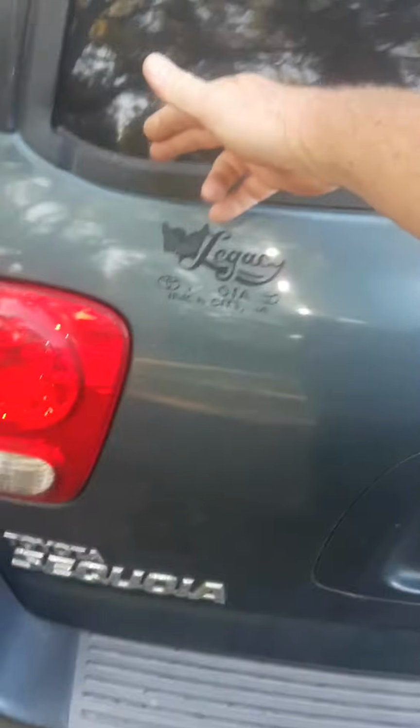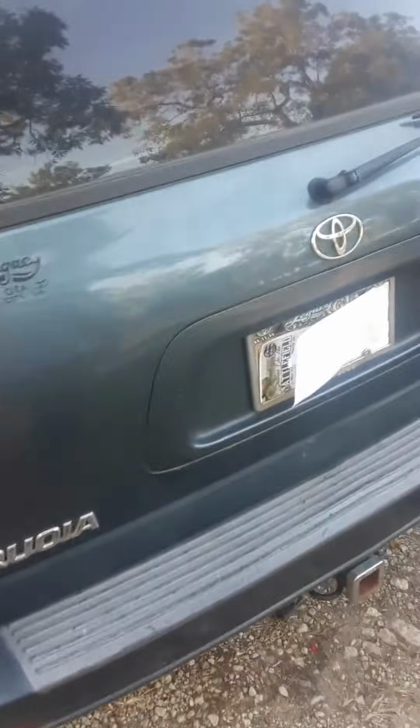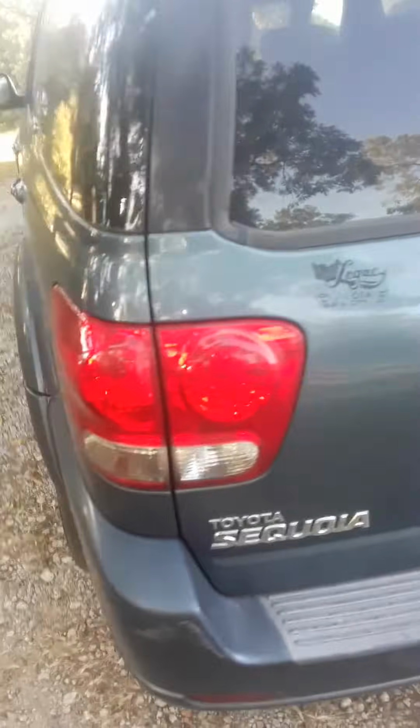There are some other videos on how to replace these, but they don't tell you how to get your door open. They mention taking off the interior panels and everything, but if the door is not open and you start taking them off, you're going to tear them up. So you might not want to tear them up. So I'm going to show you a real simple way to get in this back door, and once you see, you might not even need to replace the latch and the cable, because now I'm just using my tool to open it, and it's pretty simple. I keep it in the car.